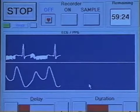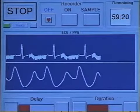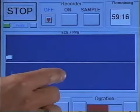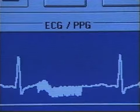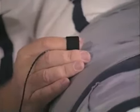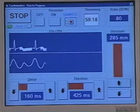The patient's electrocardiogram is also displayed on the CardiAssist control panel. The wavy line on the ECG indicates the point of application and cessation of pressure being applied. Both ECG and pressure tracing can be frozen at any time for a closer inspection of detail. Arterial pressure is obtained from a finger plethysmograph and is also displayed on the CardiAssist control panel.